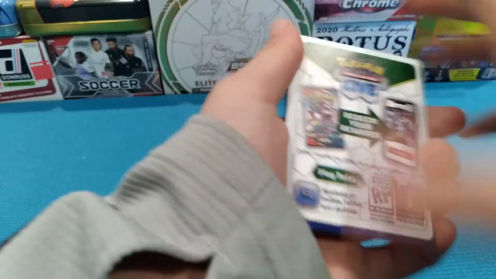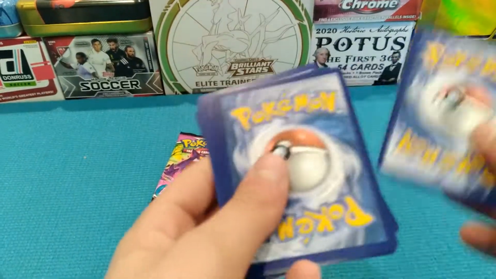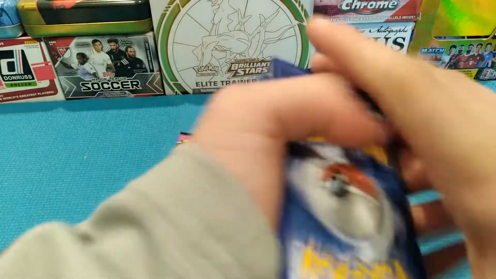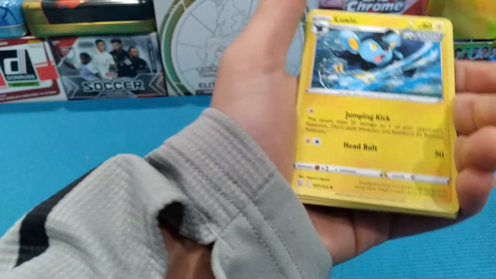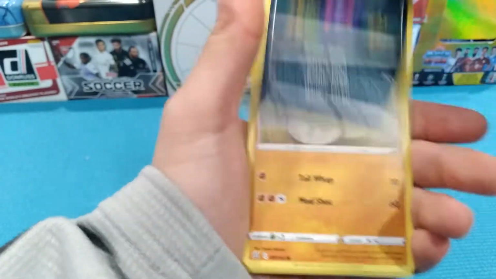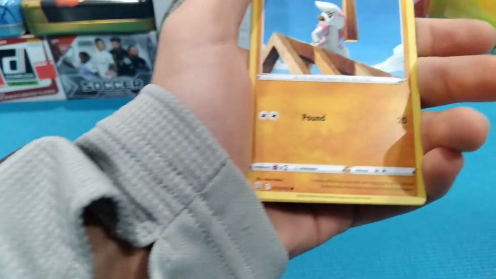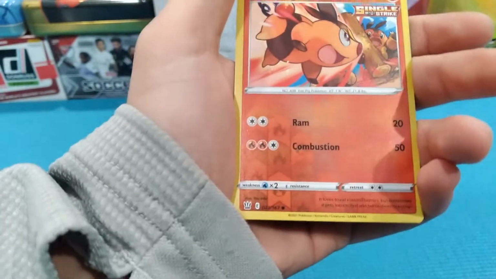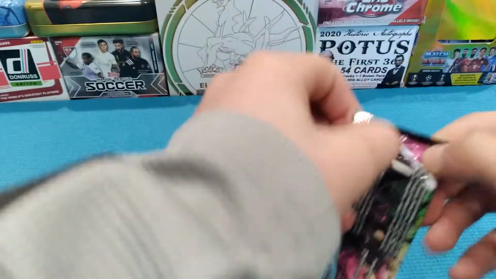Alright, we have another green eye code card, but I don't think that really means anything based on our last pack. Alright, so we got Psychic Energy, Tower of Waters, Luxio, Morpeko, Silicone, Meowth, Tepig, Timber, Pottern. Tepig is our reverse, and we have a non-holo Flacus. Alright, let's head into our Fusion Strike pack.